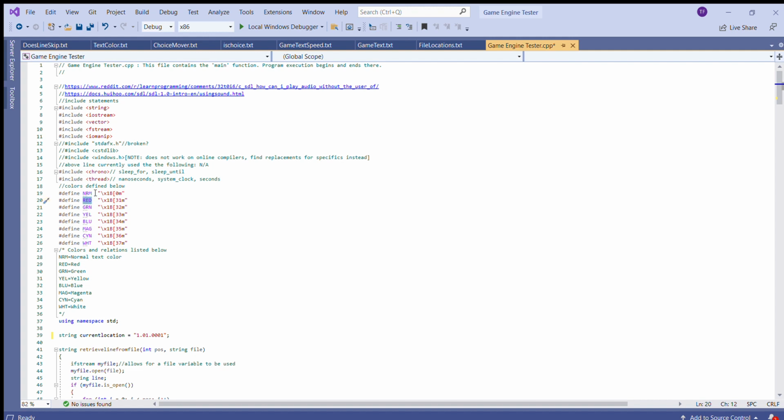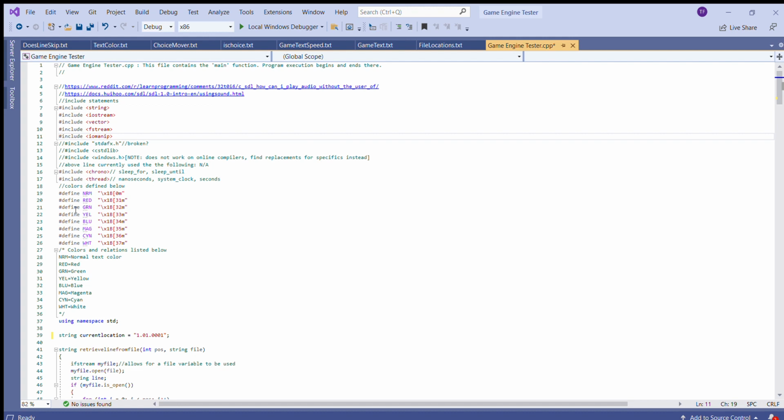But essentially what this does is when I put printf and I include this in there, it will change the text color to whatever color I've defined it as. This I got from Stack Overflow, and it was the only one I could find that avoided using Windows.h.